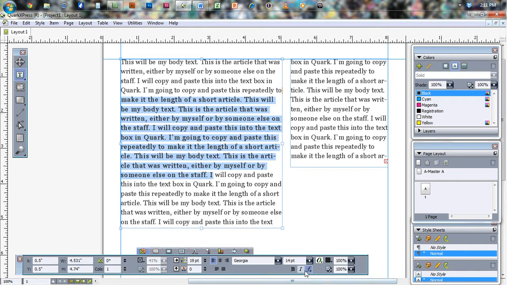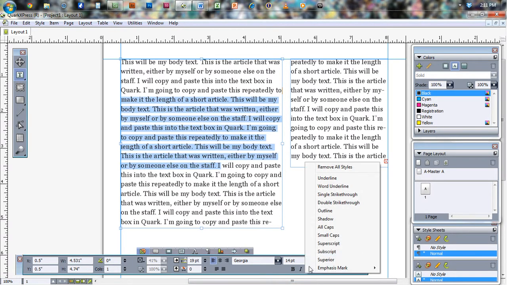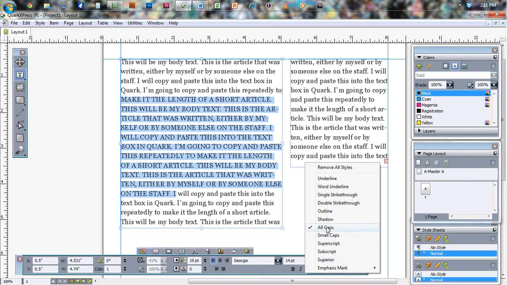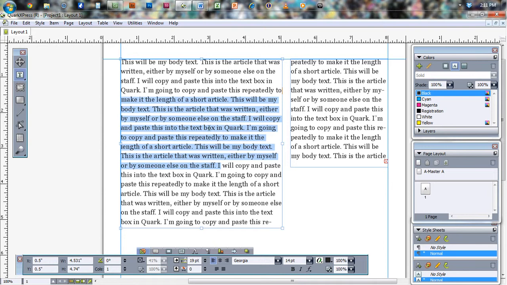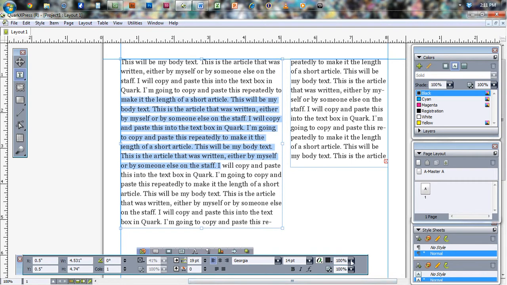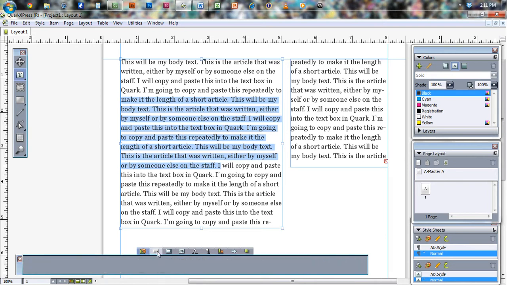You can put all kinds of different styles on your text, whatever you like. I use those mostly for pull-out quotes or titles. You can change your color here. There's plenty of different colors. You can always make a new color. And then you can play with the shading and the opacity of the color of your text. So that's just the classic bar in the measurements. We've got a ways to go.